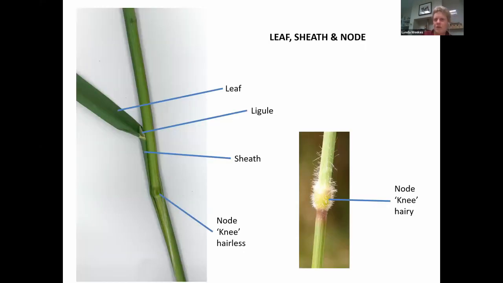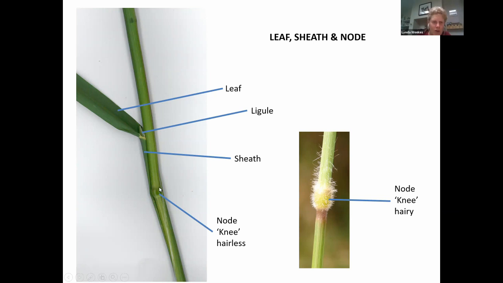Just before we get into the leaf itself, just to orientate yourself, here is the stem, which is often called the culm in a grass. You have the leaf here arising from the sheath, and you can just make out a sheath that wraps around the stem here. And at the junction of the sheath and the leaf, you have what's known as a ligule. We'll look at it in more detail in a minute, but it's usually a little membranous, translucent piece, almost like really thin greaseproof paper, just here at the junction. That's really important for identification purposes.